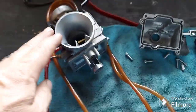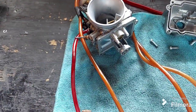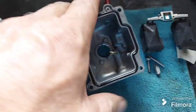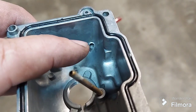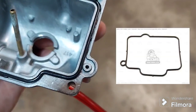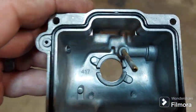So not only is that a cool feature, but it's very important when you're ordering parts, because this bowl gasket is not the correct one and there's a little piece missing out of it. So let me get in the light here. This is the bowl of the carburetor. And if you see down there in the back corner at the tip of my finger, there's a passageway that goes up on the outside to feed that power jet, and there's where it would seal. So this gasket should look like the one in the picture, and we've got to get that gasket, it's important.